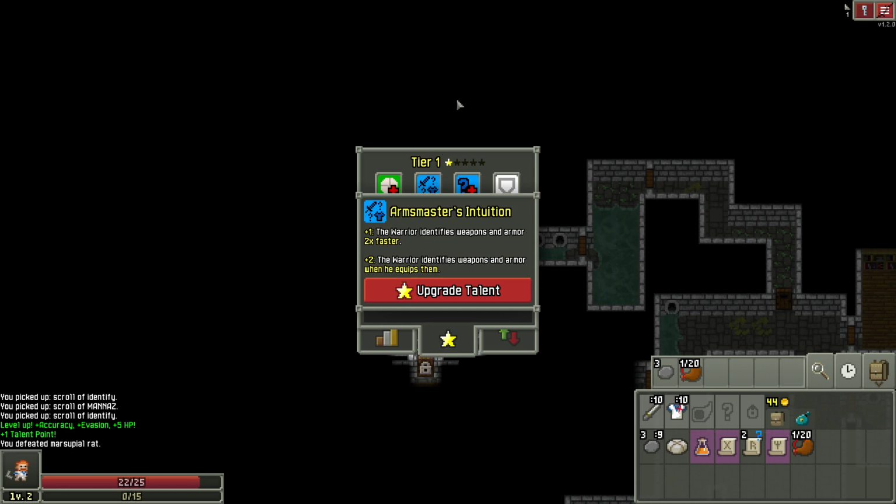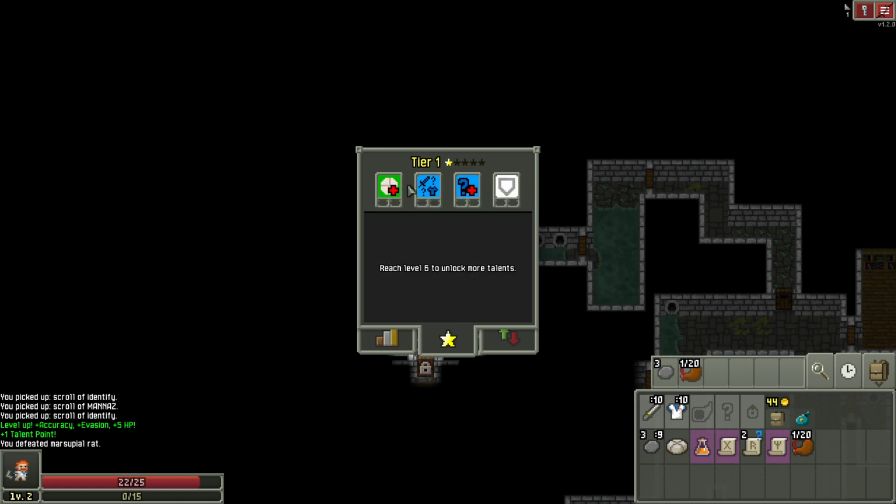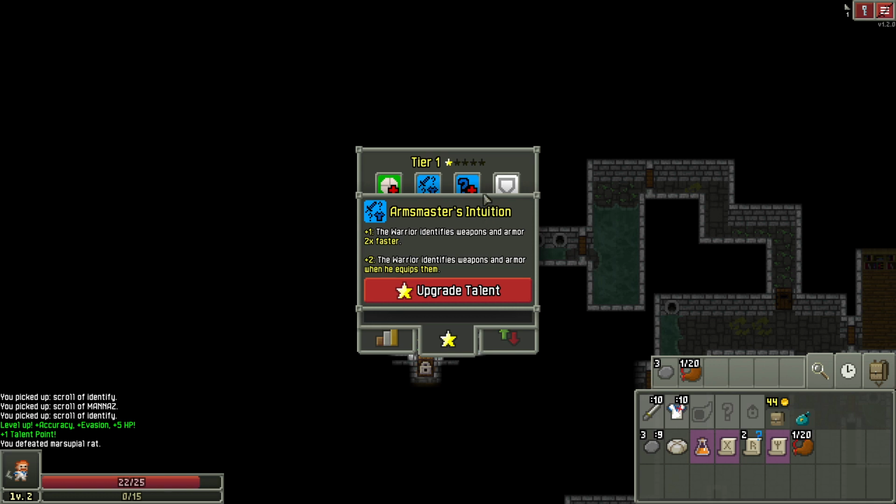We have Arm Master's Intuition. The warrior identifies weapons and armor 2 times as fast, or identifies them when he equips them. I really want this. When I played, I found it difficult to identify weapons and armor late in the game. And once I was past this low tier, because you unlock more tiers, it wouldn't let me go back and upgrade this, even though I wanted that over anything else I could have gotten.